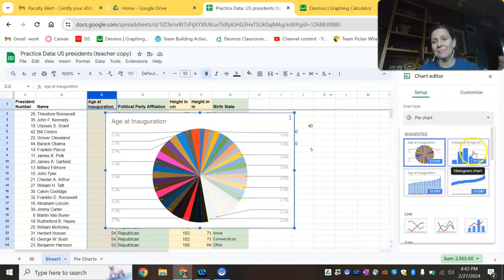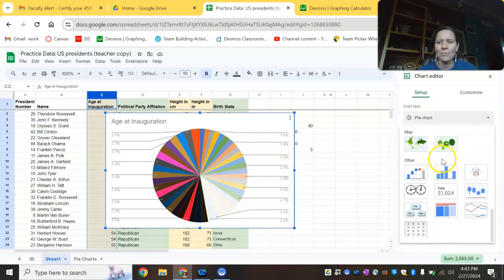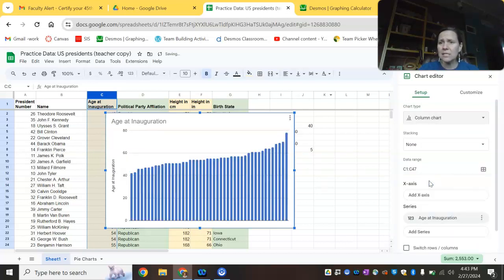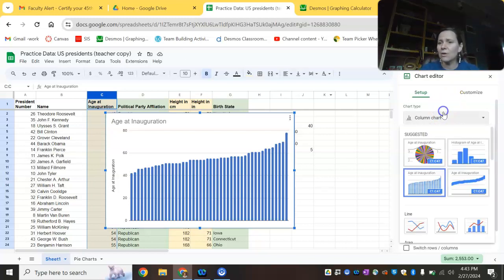And it happens because I've been clicking it a bunch, histogram is right at the top of my Google Sheets. There is a chance it's not for you. So it might be way down here under other types of charts, and you'll notice histogram chart. Note, we don't want a column chart, and I'm just going to pull it up so you can see it. Does this look like a helpful data set to you? No. And this makes absolutely no sense. So we don't want a column chart.